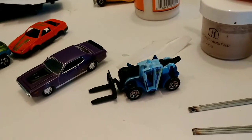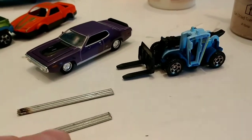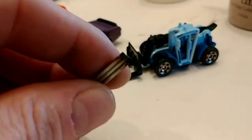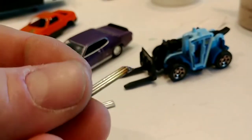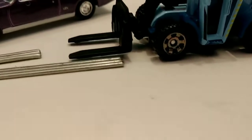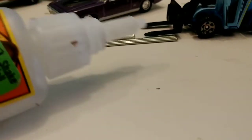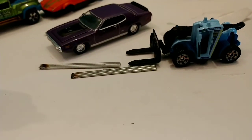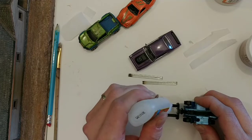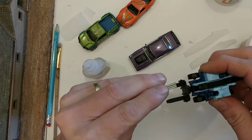Before we do the dents we might as well get this load lifter out of the way. I've already cut these nails for a finish nailer — a lot of you guys may be familiar with these. I put them on the file downstairs in my shop and filed them down a little bit so they have a beveled edge. We're going to attach them on top of the load lifter skids that are way too short, using regular super glue gel style. I'll put three dabs on this first skid and place it on here.